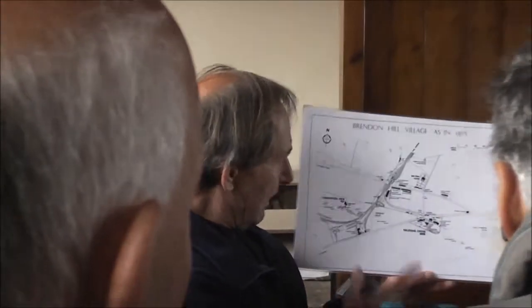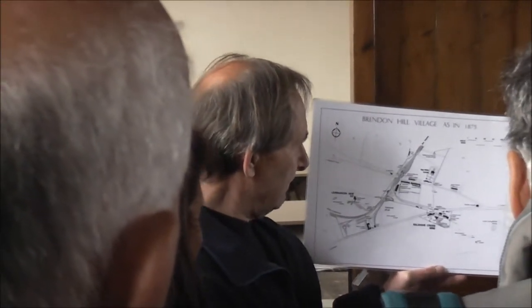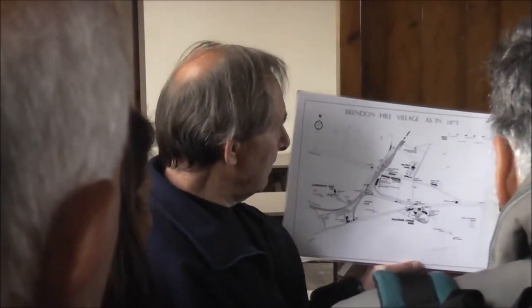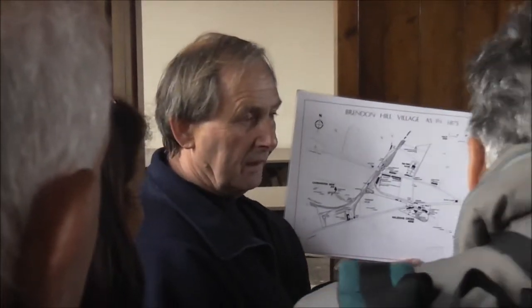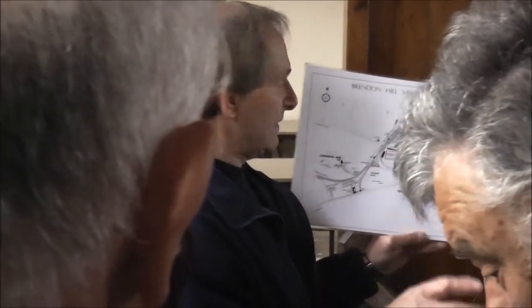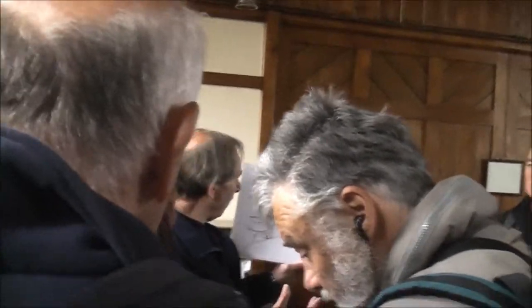These two mines, and perhaps one other, were probably the most productive. Whilst there are a lot of other mines, the output on those is considerably smaller. But it was important because of the nature of the mining here. The ore pockets are not continuous. There's, if you like, isolated lenses. And in consequence, there's no reliability that you're going to produce vast quantities of ore.